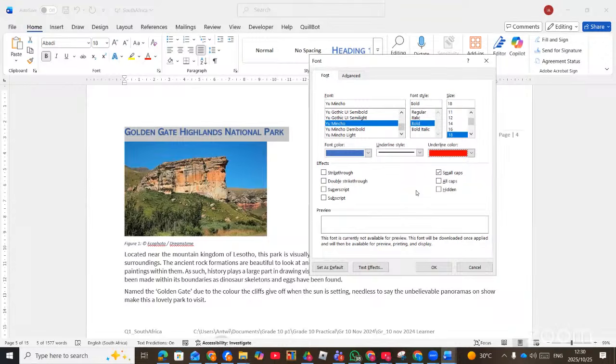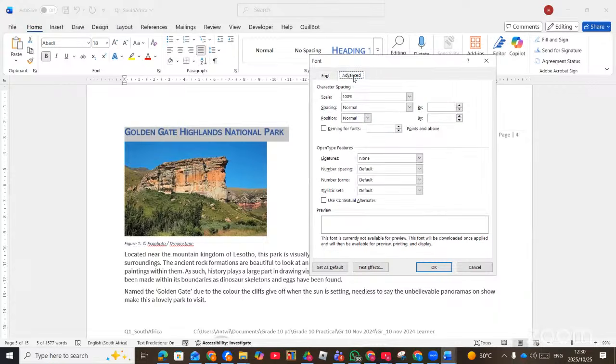They can also ask you to choose either small caps or all caps. So here, small caps is under font group. You choose either small caps or all caps. Then they can also ask you to choose advanced font settings. So if the question says character spacing, it is under advanced.